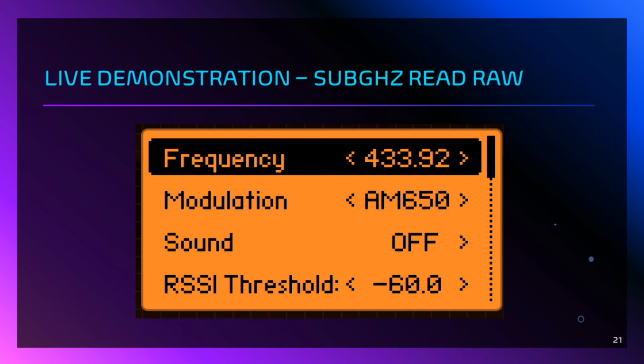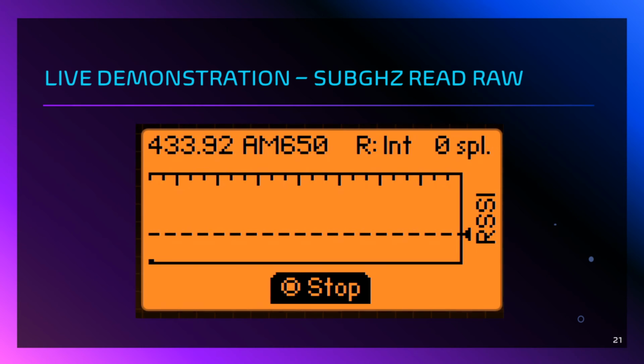So now that we have our frequency, I'm going to click and hold to open it on fixed scan. Oh, I was going to show you read raw, my bad. So you're going to want to click the record button, make sure it's set to the right frequency here, and it's going to start recording. Now, it is stopping, and I guess that's because there's no frequency that's over the threshold. I wonder if that's a new thing. Anyways, when the remote signal comes in, you will see a blip of activity.